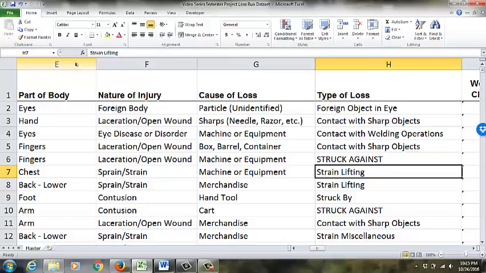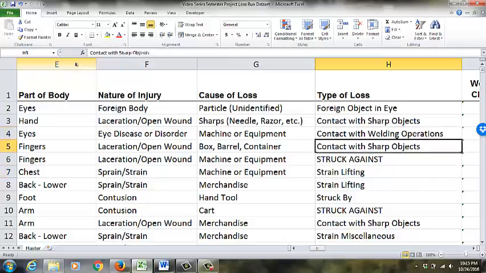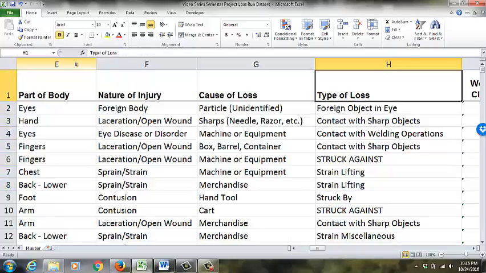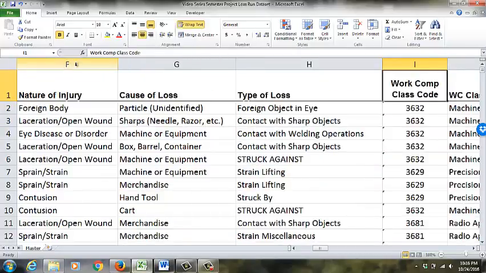If you refer back to when we reviewed the SOII report from the Bureau of Labor Statistics, these are the type of categories we want. So right here, column H, for this particular loss run data set, this is the cause. And it may be redefined later.